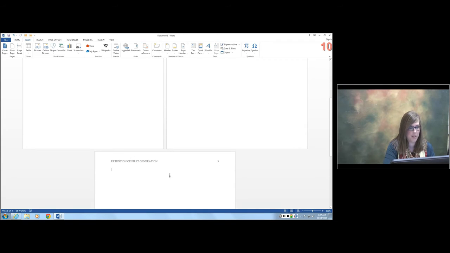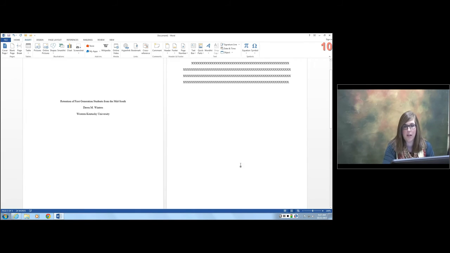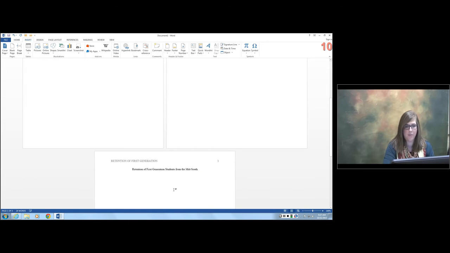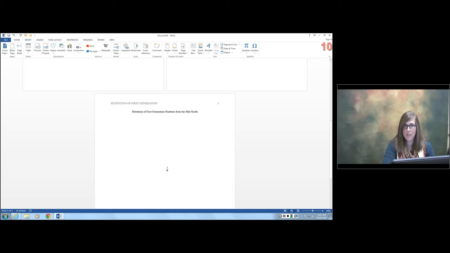especially if we have an abstract. Now sometimes it's a little bit redundant if you don't have an abstract, if you're just going right into your writing. Check with your professor. He or she may or may not be worried about that second title. But if you have an abstract or a table of contents or something in between here, it's always good to have your title again. And then you're going to start with your writing here.